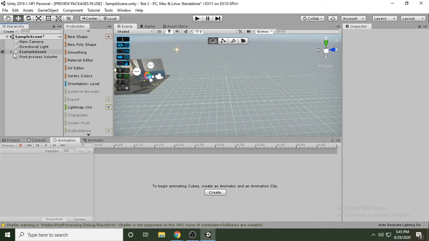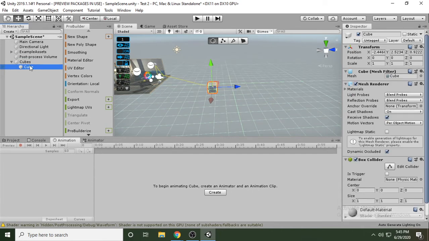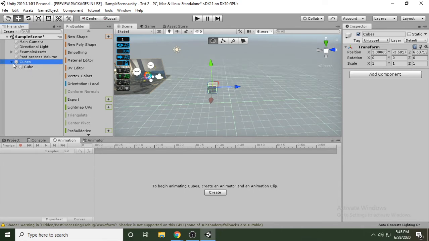So what I just did is I deleted cubes. Whatever happens to the parent, well, that's what it's called, the child is affected too. If I move the parent, which is cubes, the cube moves.